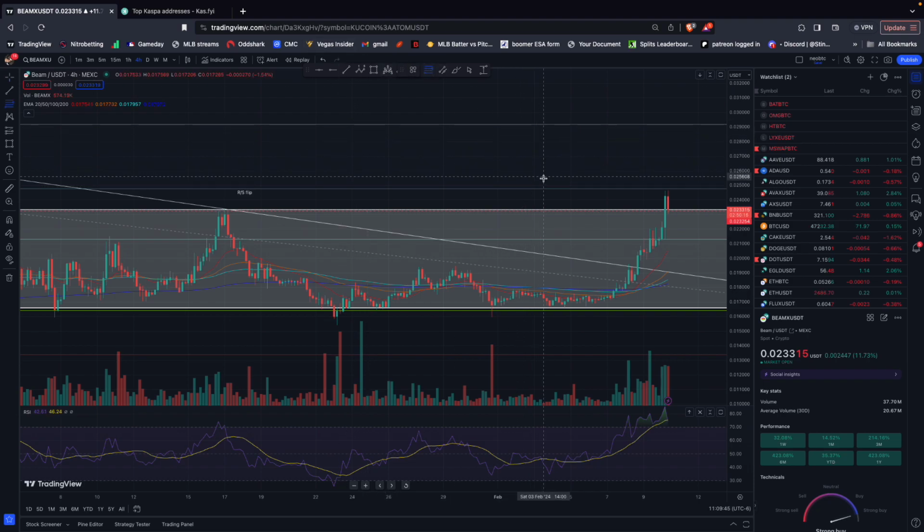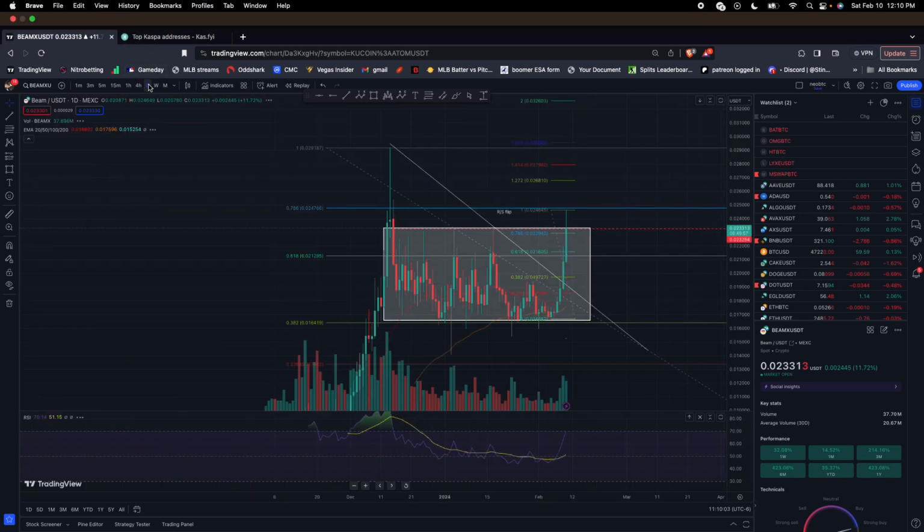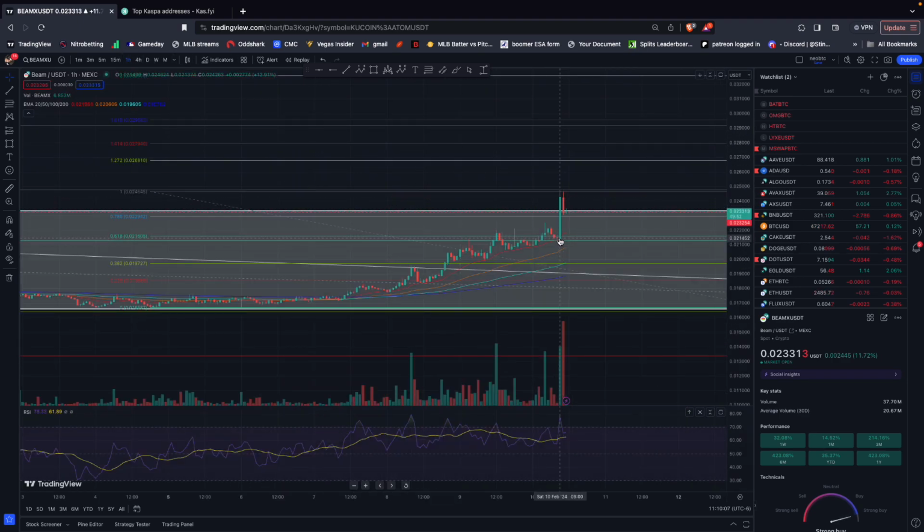We could pull the fib out and just map from swing high to swing low and look at some of the key areas here. So very, very heavy action here in the 618 on the Fibonacci we just drew, and then we have a longer term Fibonacci set up, as you can see here, where when we zoom back in also correlates heavily. So we have this little pocket here, right guys? Got this little pocket between the two 618s here. So there's a lot of action in there, and then we also see a decent amount of action along the 382 here.